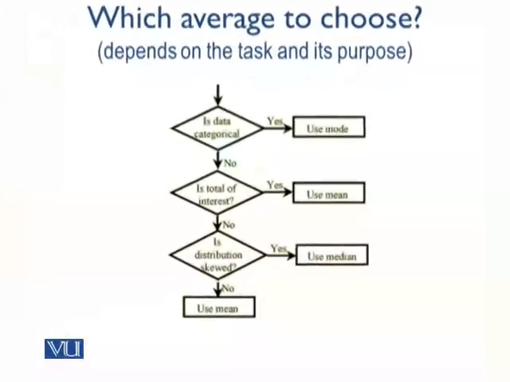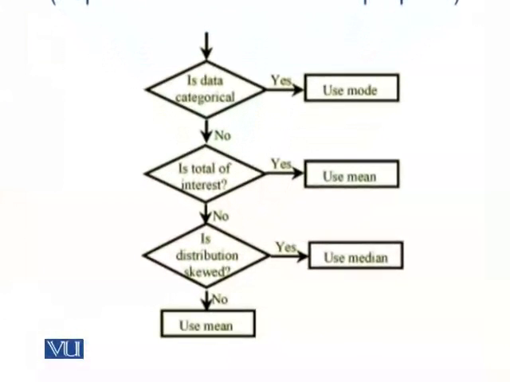So let me wrap up this discussion then on the measures of central tendency by telling you which measure should we be using in which circumstance. So if you have categorical data, and categorical data, if you recall, is qualitative data in which the scale of measurement is to allocate the variable to a particular category. उस case में we cannot make use of mean and we cannot make use of median. So what we have to make use of is the mode value.